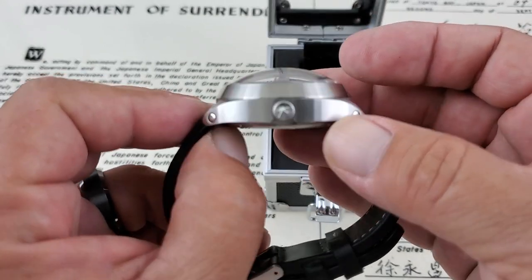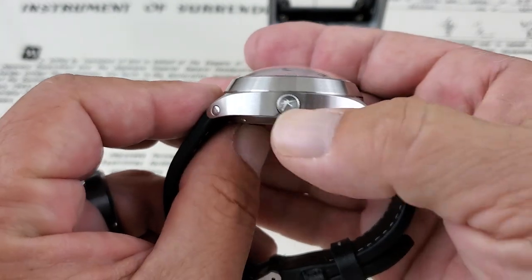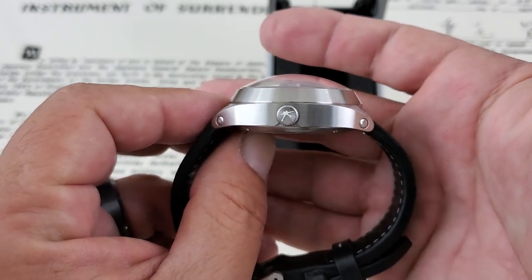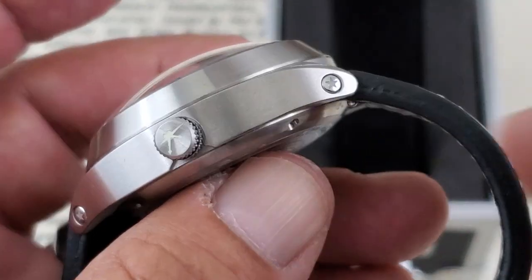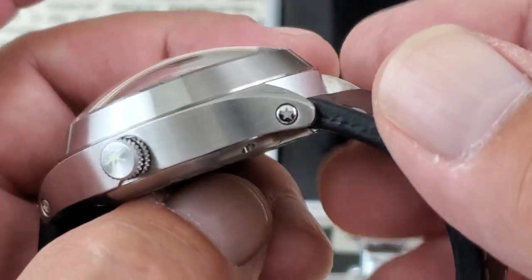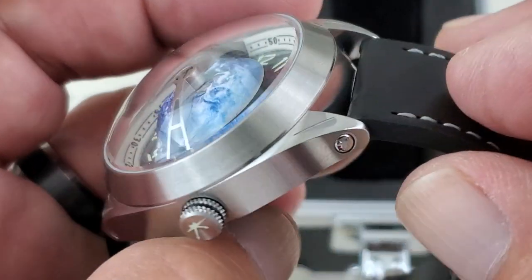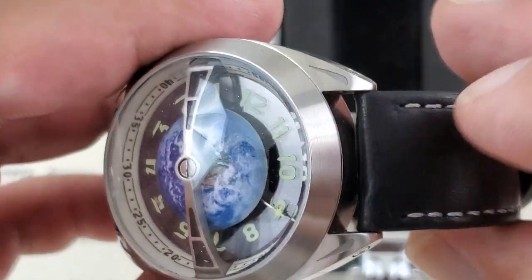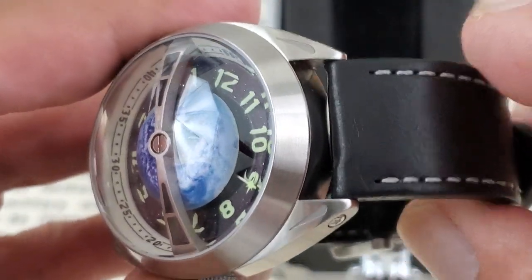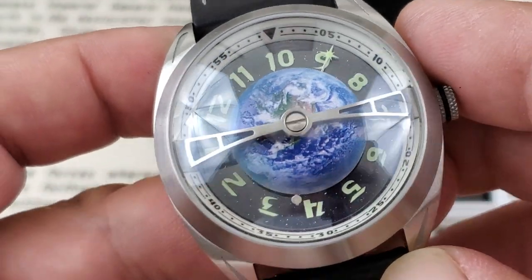It's a really, really cool looking watch. You can see the crown here is signed with the KAL logo. KAL, by the way, means time in Sanskrit. They've used these screws here on the side of the case that have this star pattern in the top of them, letting you know about the star theme. And then if you see at each of the four lugs, you get this almost like shooting star meteorite look there on the watch. So definitely going for a lot of this space theme.